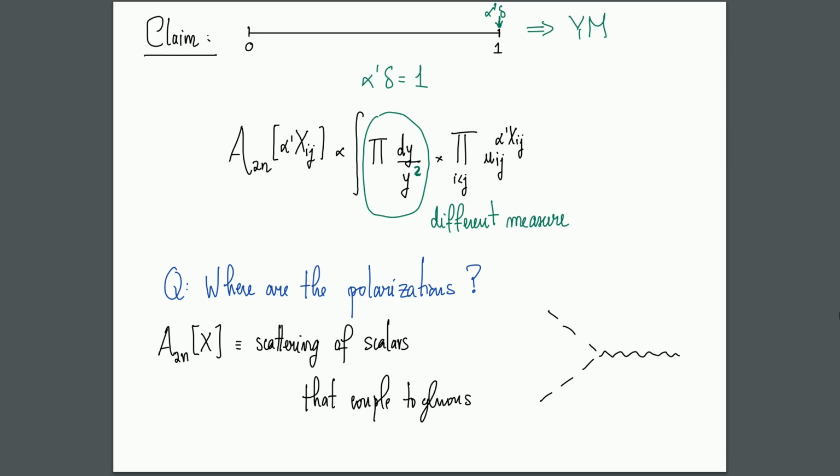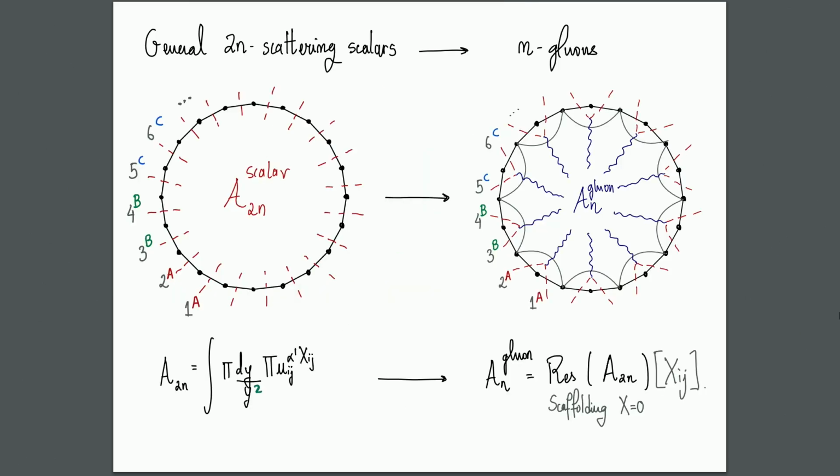And so this means that if I start with a 2n scattering of these scalars that is given by this form, as I'm claiming, then I can extract n residues where basically I make each pair of scalars fuse into a gluon, and by taking these residues in this object, I can just land on the gluon amplitude. Okay? So this is how we're formulating our gluons, via these scaffolding scalars. That's what we call them.